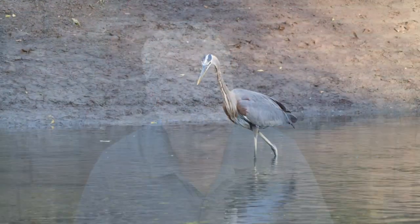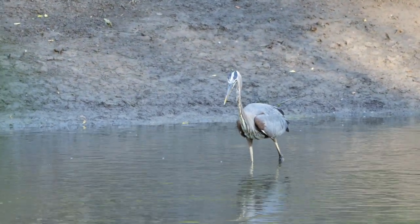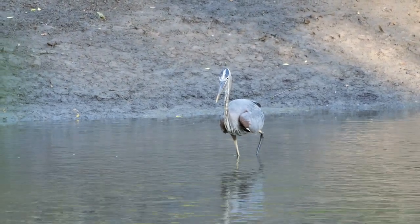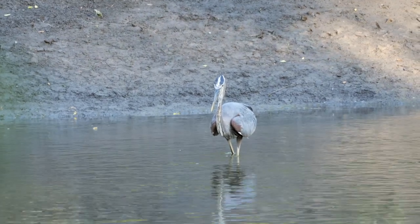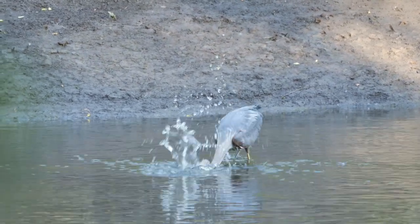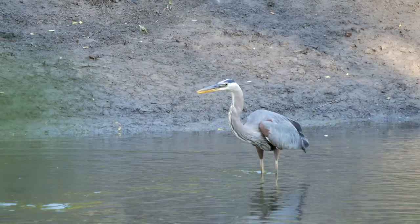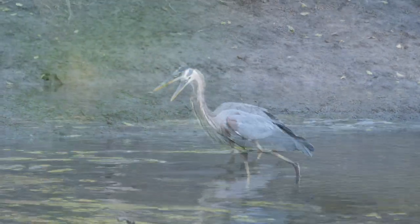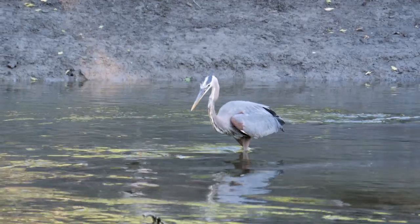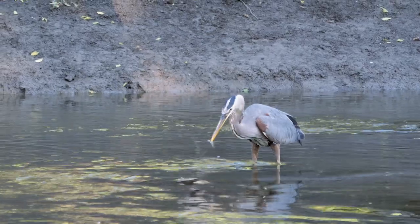Anyway, have a look at this. There's a great blue heron stalking fish in the Des Plaines River. The continuous autofocus setting was on setting three in the menu and that was inadvertent. I changed it later to setting one after the heron clips. But you can see there's no wobble — it's locked on to focus pretty well. Towards the end, there is a tree branch in the foreground and the leaves come into the frame, but it doesn't lose focus onto those leaves. He's going to catch another fish here — again, no wobble. It's locked onto him pretty well.